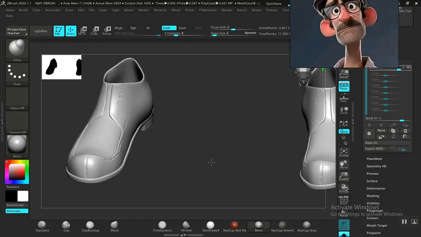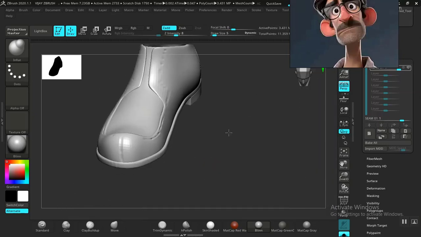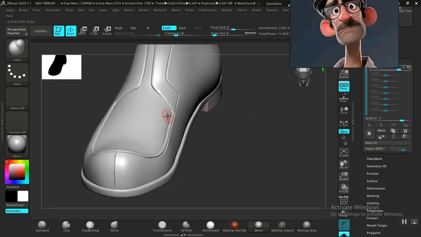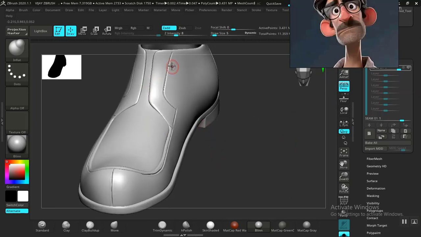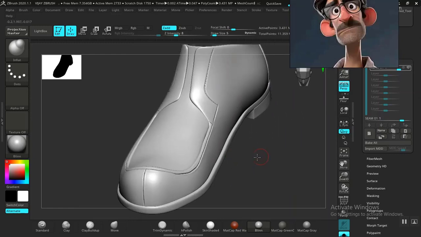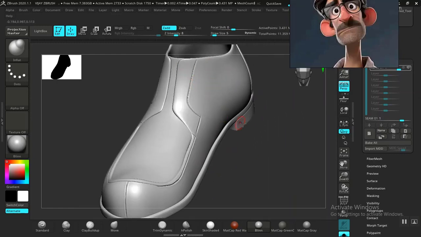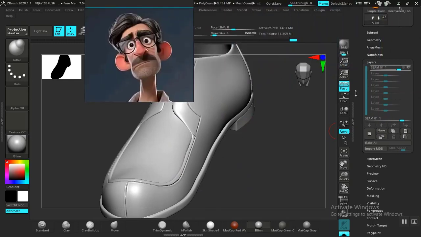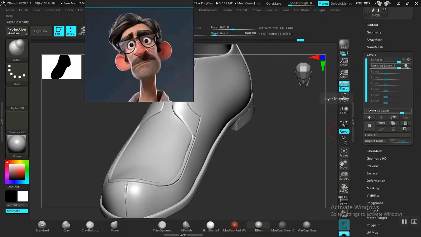But guys, carrying on from where we left off, I feel I should add some kind of inflation on the edges of this shoe, especially for the leather parts. So I'm just going to create a new layer in here, name this edge inflate.